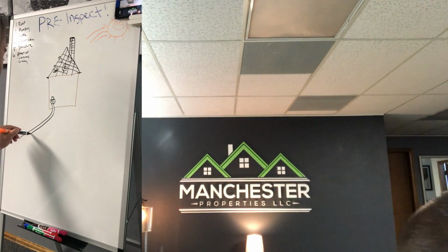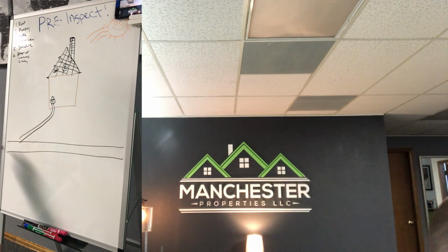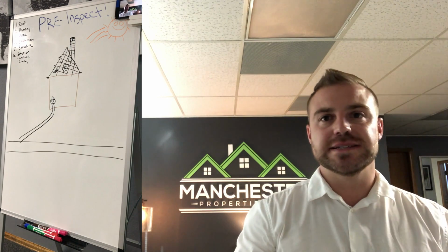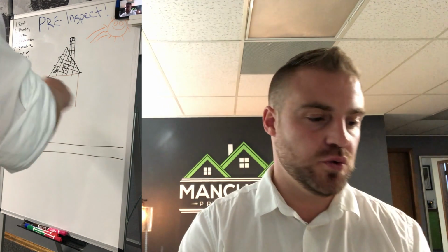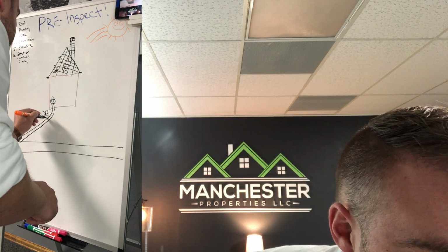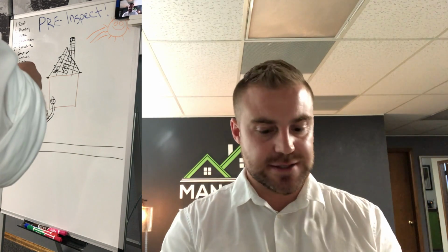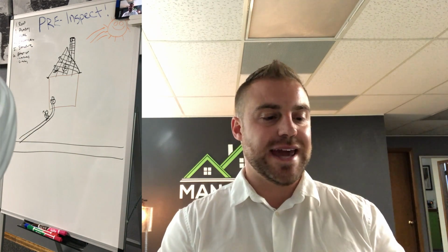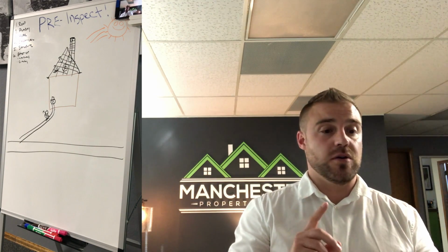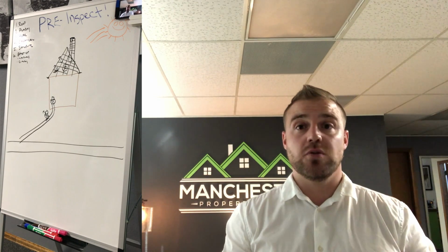So sewer lines generally run out to a street or an alley. And that's the main sewer line where all the waste goes out. Nowadays, it's very common for buyers to, so a lot of times you have little clean outs in the yard here. It's two little pipes. This one goes back in towards the house and this one goes out away from the house. Some houses have clean outs where you can stick a camera down the sewer line and check for breaks or leaks or bellies and dips, or just if the whole line is rotted out.